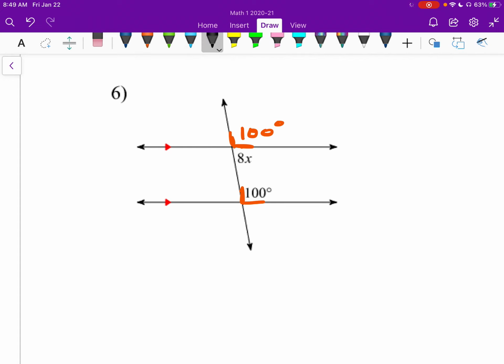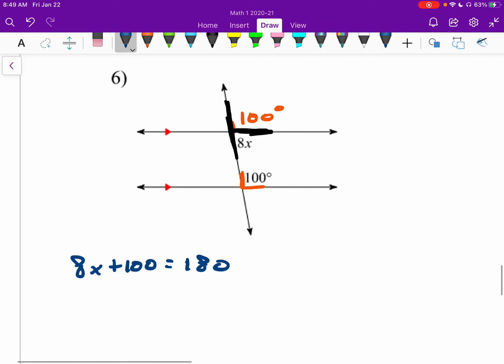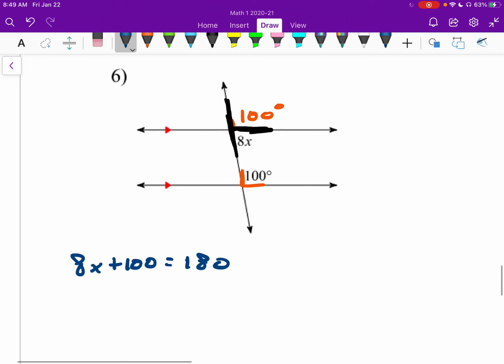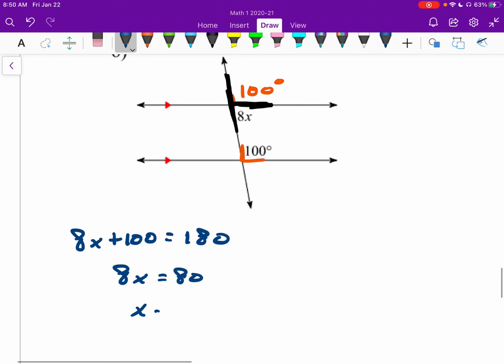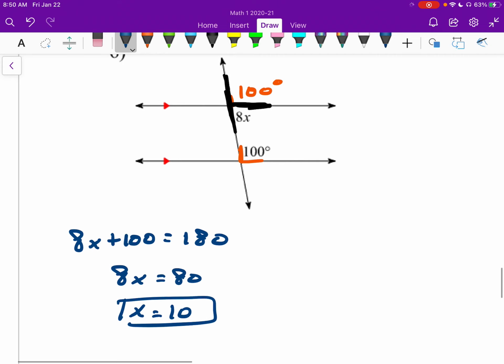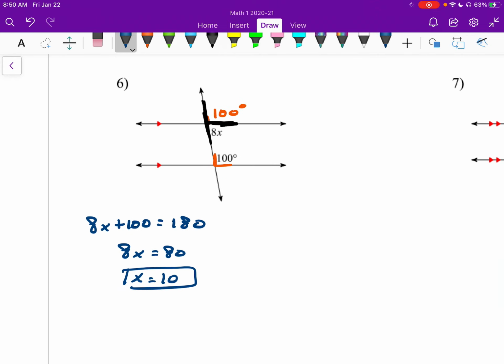Now we're going to have to use supplementary angles. So if I start off looking at this side here, that's like a straight angle, that's a line. And then I have my line that comes out of it. I know that those two have to add up to 180. So I could say, well, 8x plus 100 is 180, right? That's because of supplementary angles. So I'll subtract 100 and I get, well, 8x is 80. Dividing by 8, I get x is 10. That problem's a little bit different than all of them that we've done before.